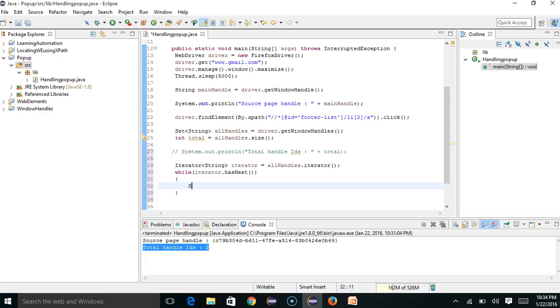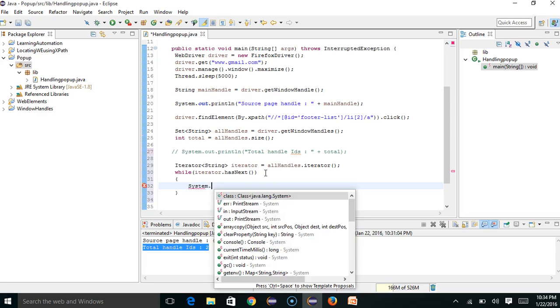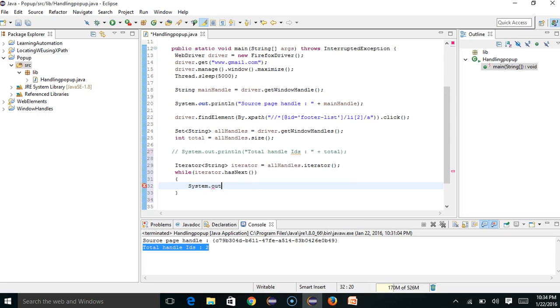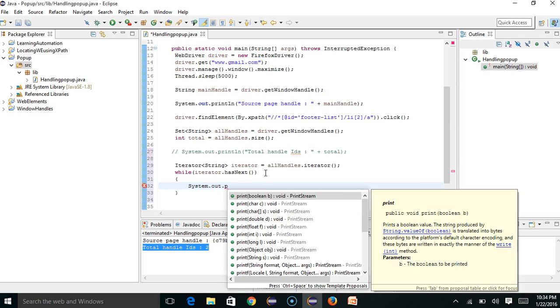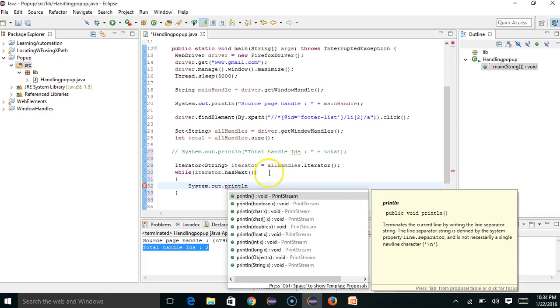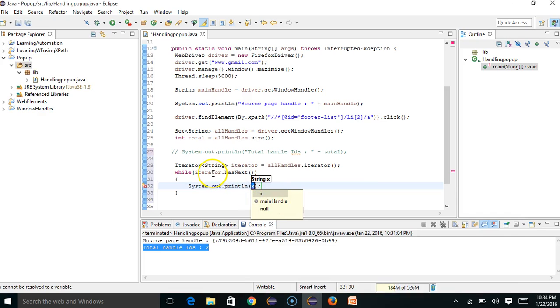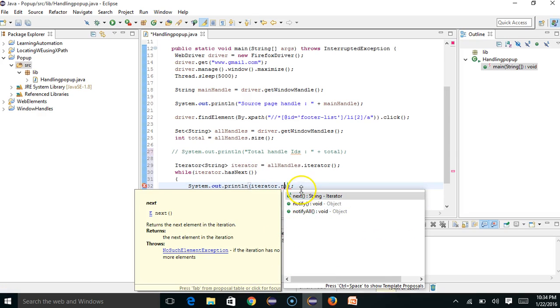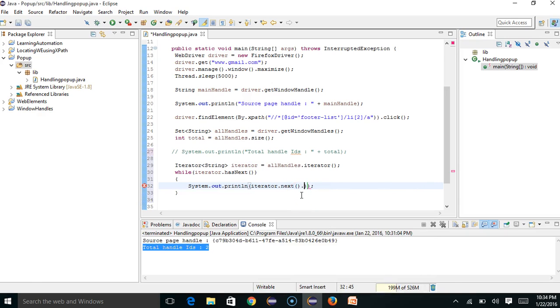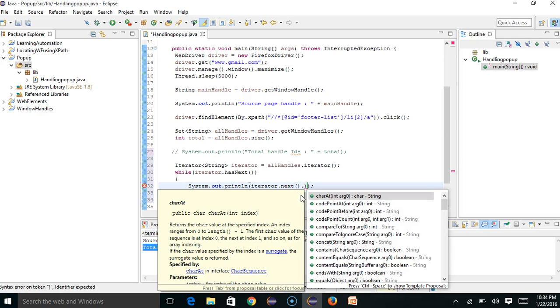Alright, so System.out.println, right, string. So we'll print the value of this iterator, right? So I'll use iterator dot next, and we need to typecast it to string because it will print the string value, right?